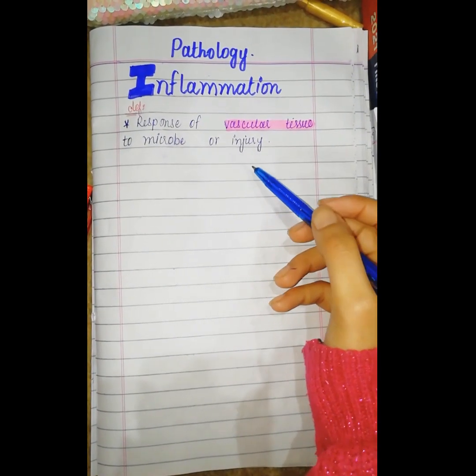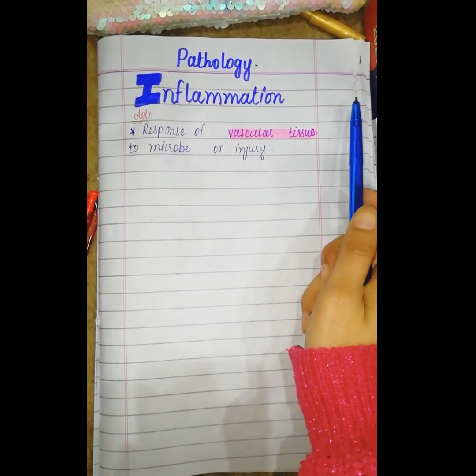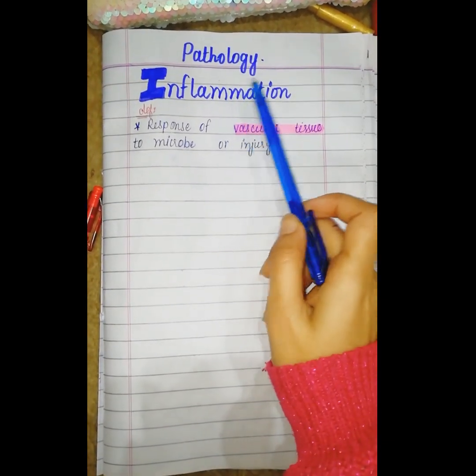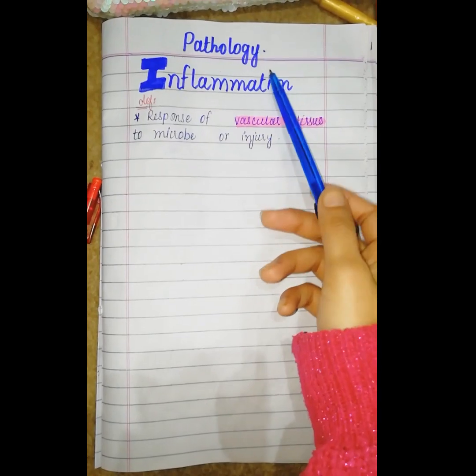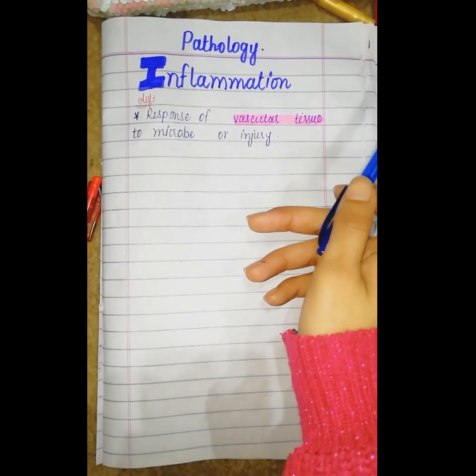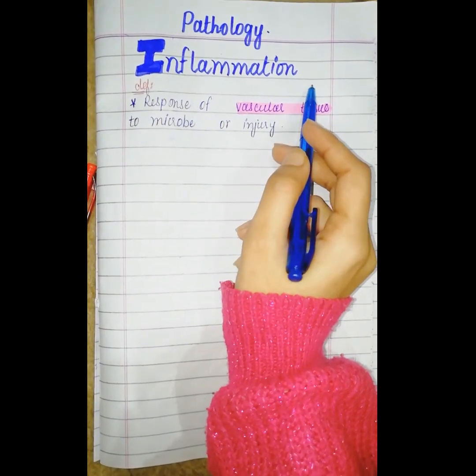So today guys we are going to start the third chapter of Robbins pathology. The chapter name is inflammation and repair, and we will also touch on USMLE Step 1 and Pathoma. Okay, so here we are going to study inflammation.